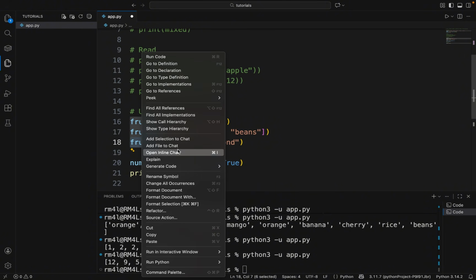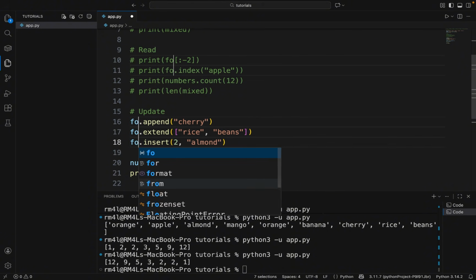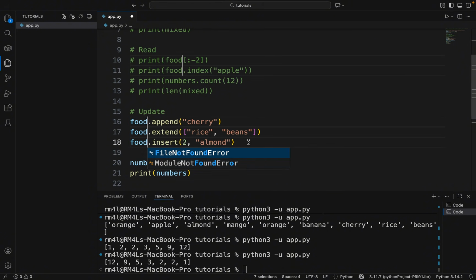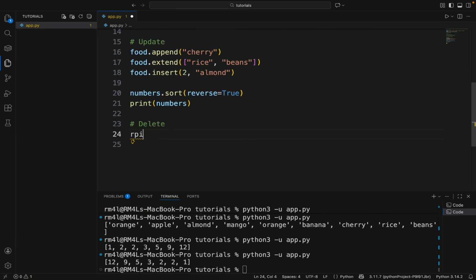On Windows you highlight and control, so maybe control and right click also. Look at it here: Change All Occurrences. The shortcut is Command and F2 on Mac, but I believe on Windows it is Control and F2. Honestly, I'm not sure about that. So I'm going to change this to food. Now they are all food. You get that? Let me print first of all. So I can print food.